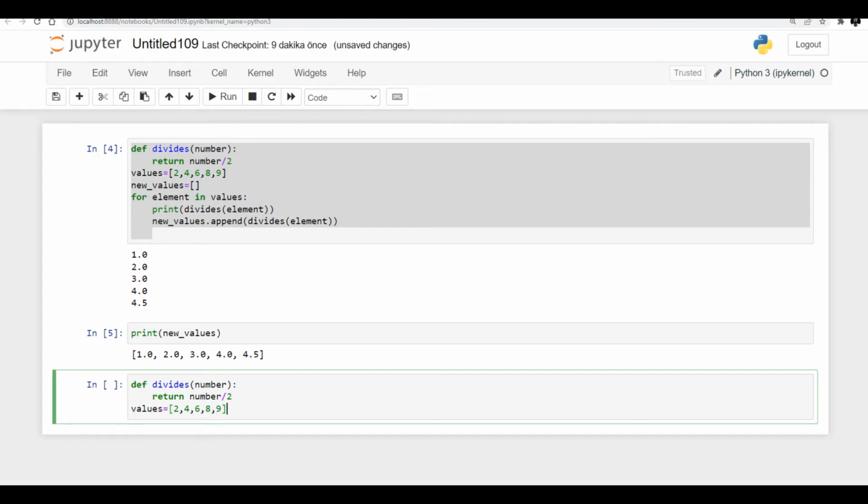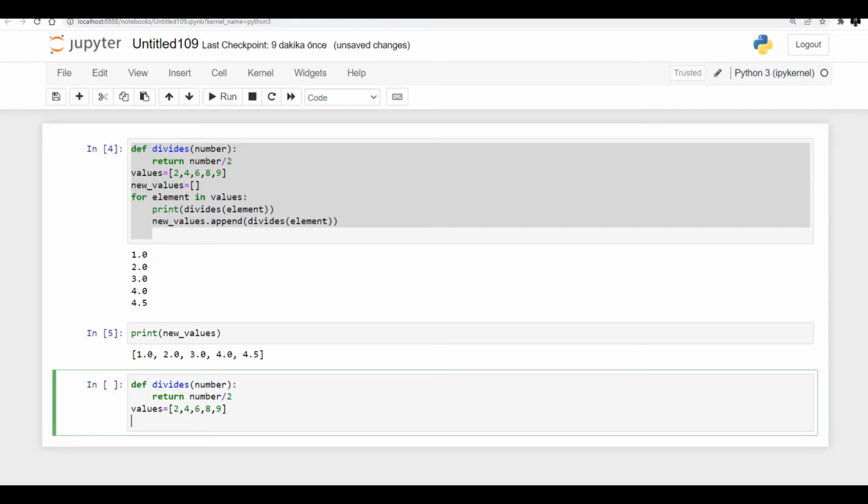And then we need to learn a new function here. Our new function name is map function. But before we learn, let's create a new list here. Let the list name be new values, and let's assign our list function with open and close parentheses, and let's learn how to use map function. If you want to use map function, first we should write map and open and close parentheses, and then we have to enter two different parameters here.